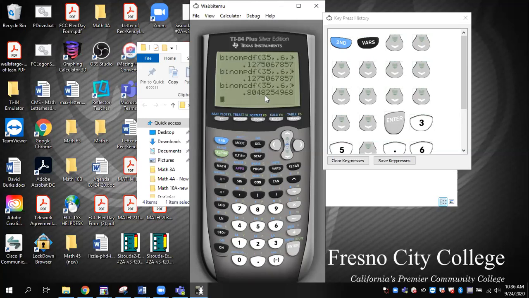I'm assuming they want 4 places. 0.8048. Is that good there? I was going to ask you about the decimal. It doesn't say whether you use 4 decimals or not. It just says put in a decimal or a whole number.